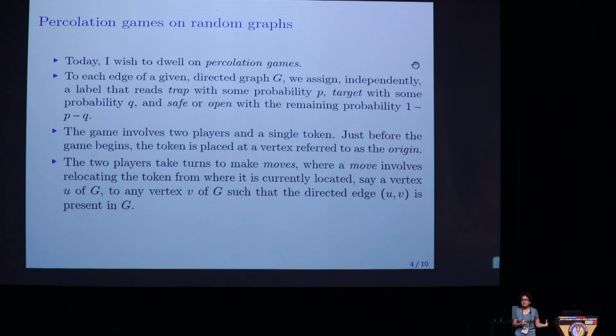And you're basically thinking of a fluid that is starting from the source and flowing towards the sink, but it's not able to flow through any of the edges that are closed. So is there a path for the fluid to go from the source to the sink? This path has to consist of only open edges. Can you find such a path? This is the primary question of percolation.